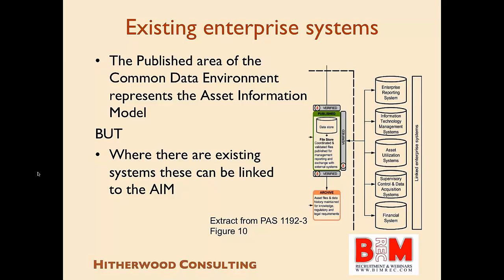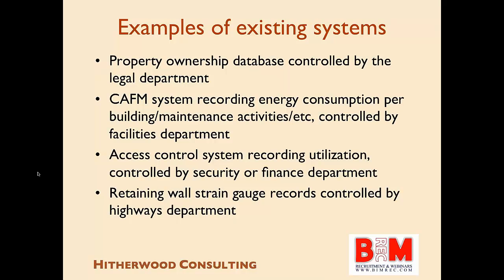And that is really a pragmatic approach to how many organizations are going to be implementing this standard over the coming years. It makes the most sense not to force everybody to throw away all of the good work that they've been doing so far. Now clearly it's outside the scope of the PAS to list out or even categorize all of the possible existing systems that any organization might have. So all I've done here is to give some examples, and as you've seen on the previous slide, there are some examples in the diagrams in the PAS, but here are some more examples as well.